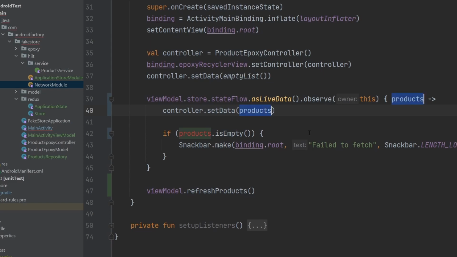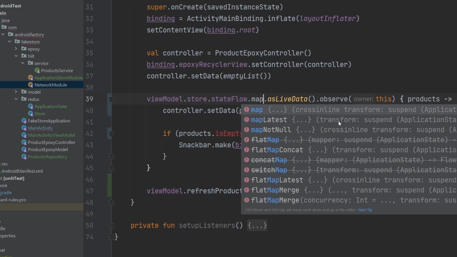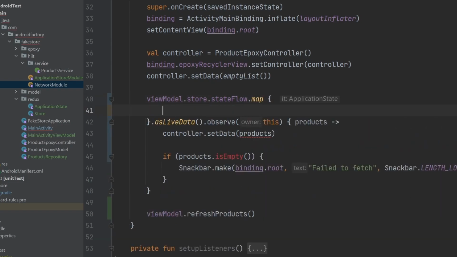What we can actually do is leverage a flow operator to help us out here. We can say map and then simply pass in it.products. And so this here, as we saw, is a state flow of application state. And if we look after this map operator on the flow, we can see that now, oops, sorry, I moved my cursor, now it's a flow of a list of products.